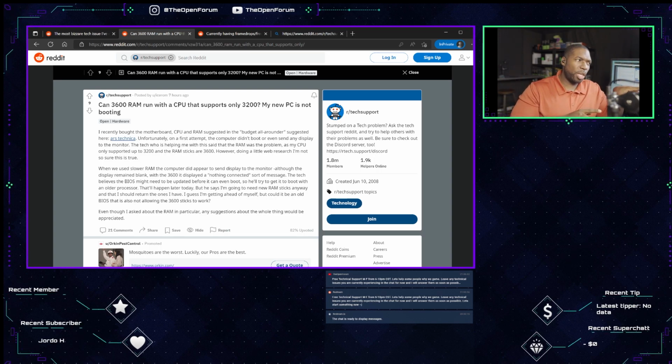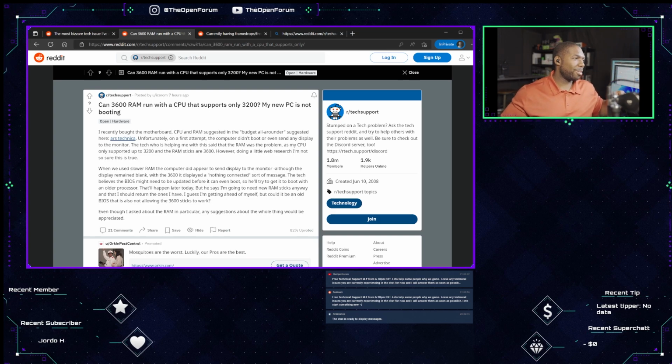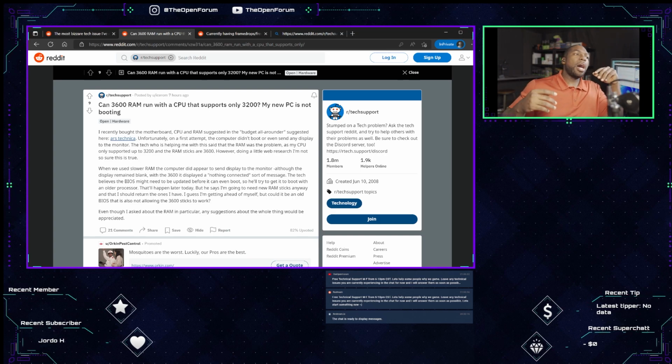But your issue here does not sound like a RAM issue. It sounds like a graphics card issue. I wonder what kind of processor you are trying to use. I'm not sure about the Ars Technica. I can click on it, but I'm afraid what may happen because I just set everything up.